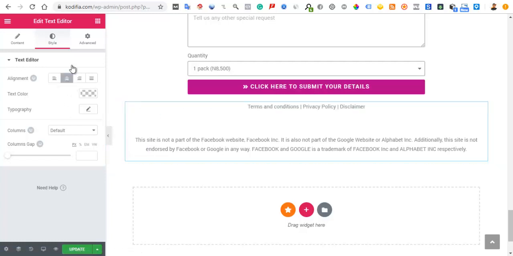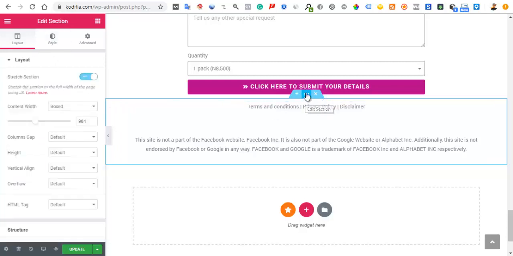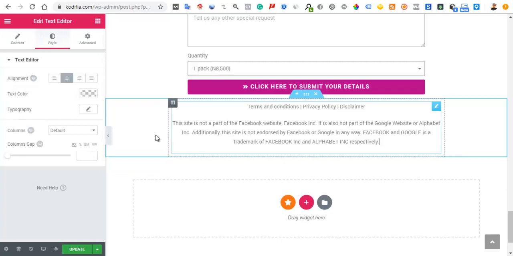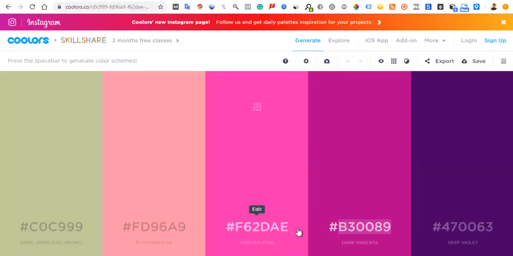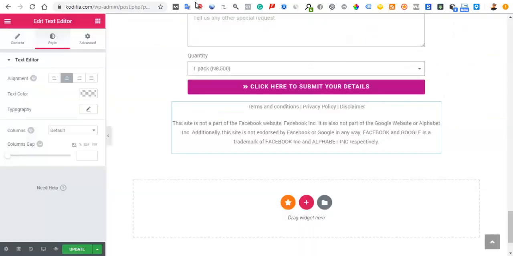And of course, I still want to reduce this a little bit. Okay, so that's great. That's great. And let's copy this. That's what we're going to use for the footer.